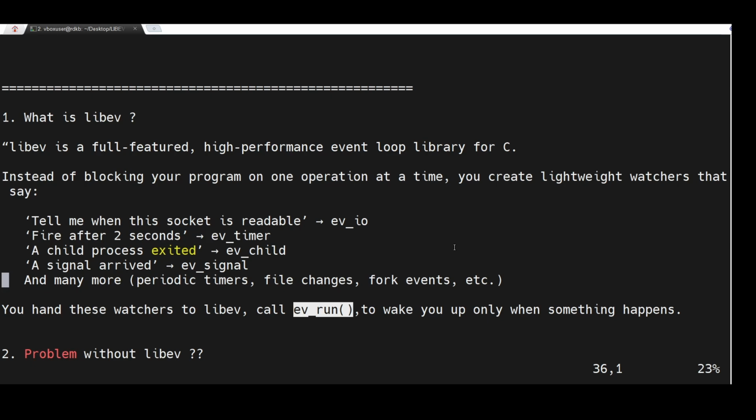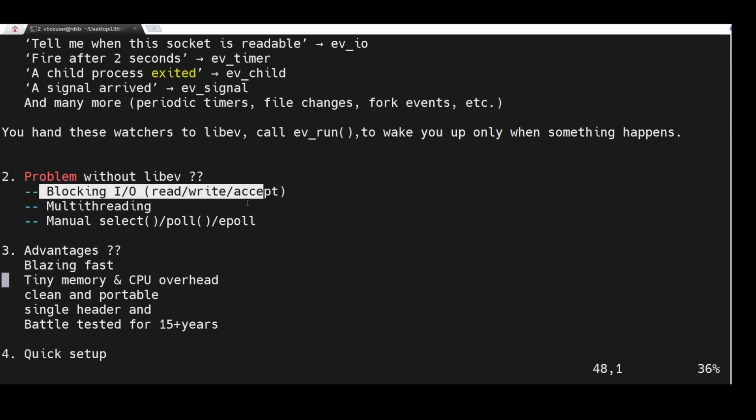Okay, so what are the problems that are solved with libev? If we are using blocking calls like read, write, accept, they will block or wait for an event. This is solved by using the libev APIs.